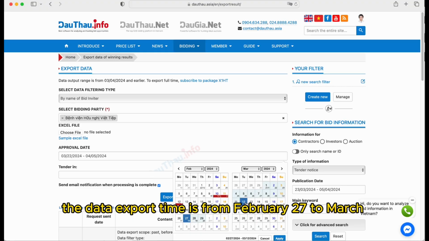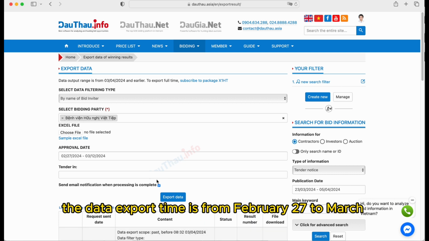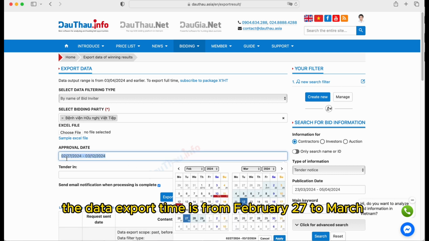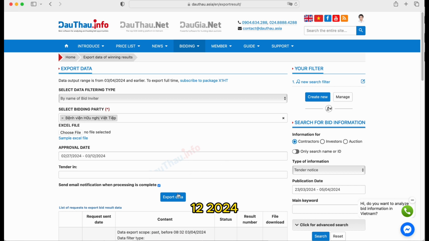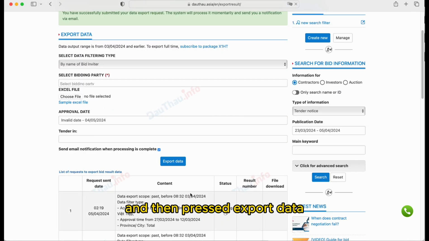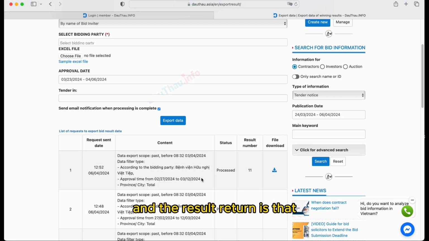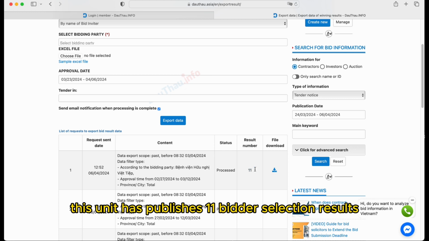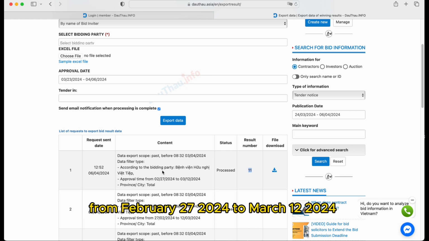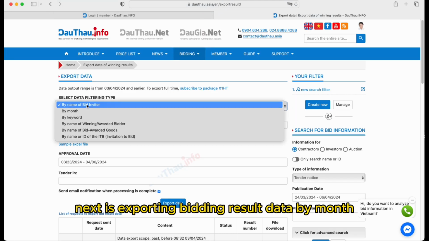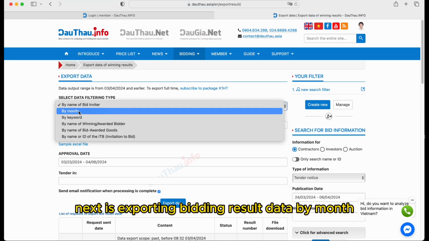The data export time is from February 27 to March 12, 2024, and then press export data. And the result returned is that this unit has published 11 bidder selection results from February 27, 2024 to March 12, 2024.